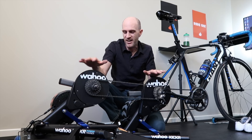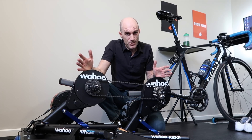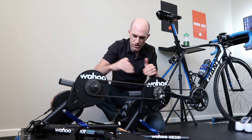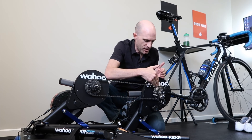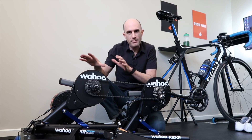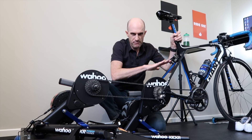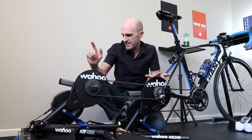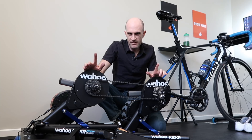I haven't actually sat on the bike and spun the pedals yet, I've just got it all set up. What I have is obviously two Kickers: Kicker 18 here which is quiet, Kicker 17 back here which is where the noise is going to come from. We have the straight chain line so that should be pretty tight. Obviously restricted gearing because you're not going to be able to change up on the back too much. The Kicker at the back is locked down with the rocker plate I'm currently testing, and this one is strapped down as well.